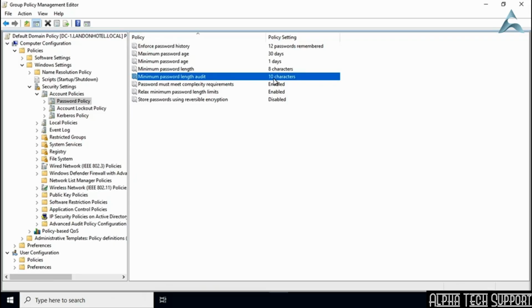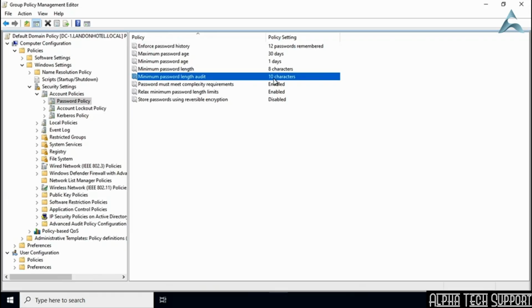The reason for this is because this might be a way to soft roll out to your users that you're going to ask them for longer passwords. In other words, you might say, look, the minimum is 8, but it's going to be 10, or maybe it's going to be 12, or whatever it may be, so please start doing that now. And then you can audit to see when the users are actually all complying, and where there are users who are still not complying.